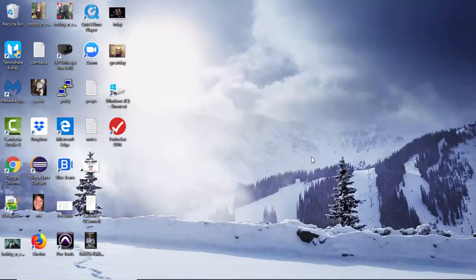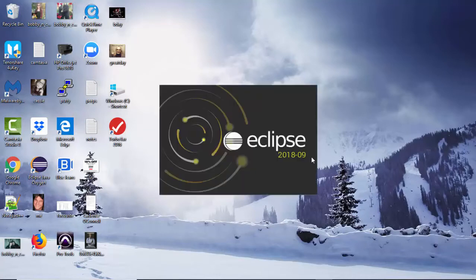Generally, after you do your install, you probably should do a clean reboot. What's a clean reboot? Just shut everything down, reboot your PC, and make sure that all your desktops are there. If not, you can create one. You saw the installation folder, so that's where Eclipse got installed. So let's bring up Eclipse for the first time. Now you should see your splash screen, which you see right here, Eclipse 2018. And we'll give it a second to start.